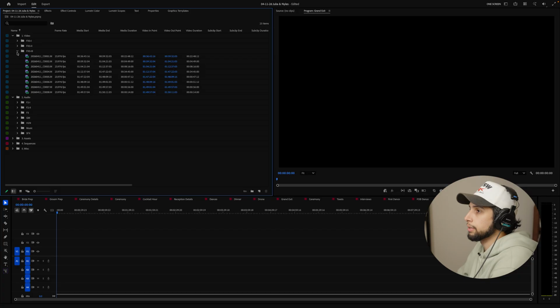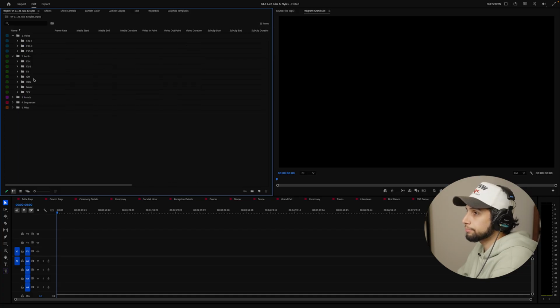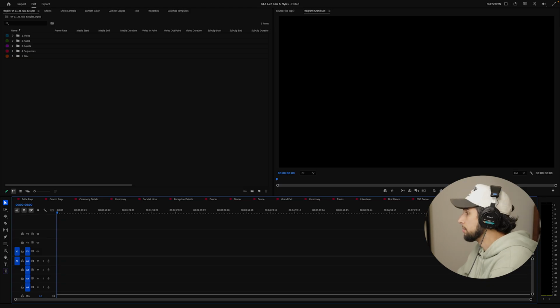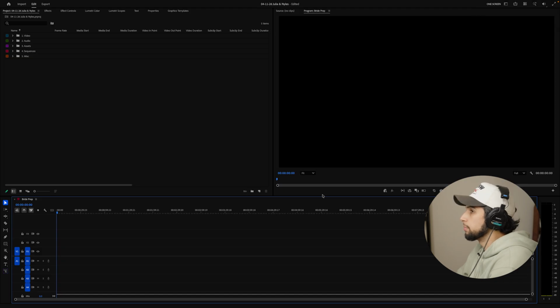But I just want to make sure here that I have all my files here. Same thing for audio. Got all that in here. So this is organizing and I can actually, if I hit Command W on these sequences, close them out and just clean that up a bit here. So that was organizing the Premiere file for our baseline edit.